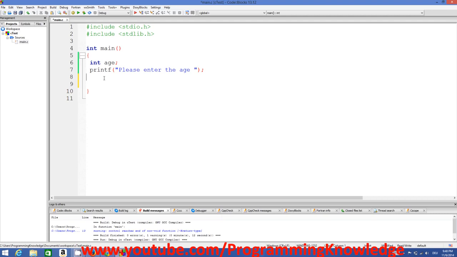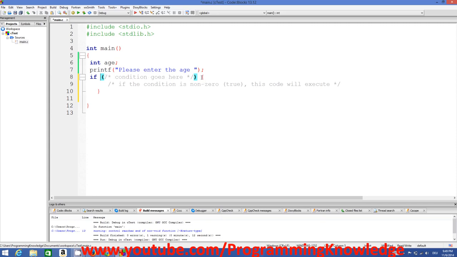Now to write an if condition, the structure looks like this. You need to use the if keyword, and then these two brackets, and inside these two brackets comes your condition. This condition can be true or false, so we evaluate our condition inside this bracket.